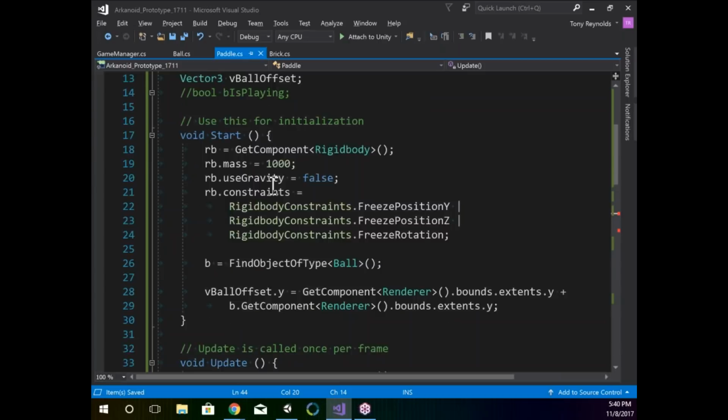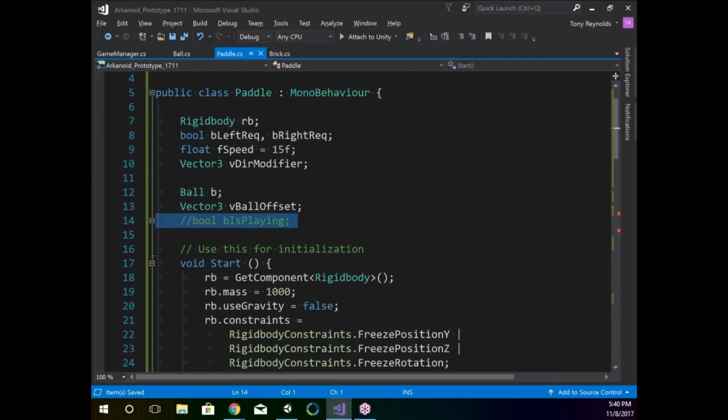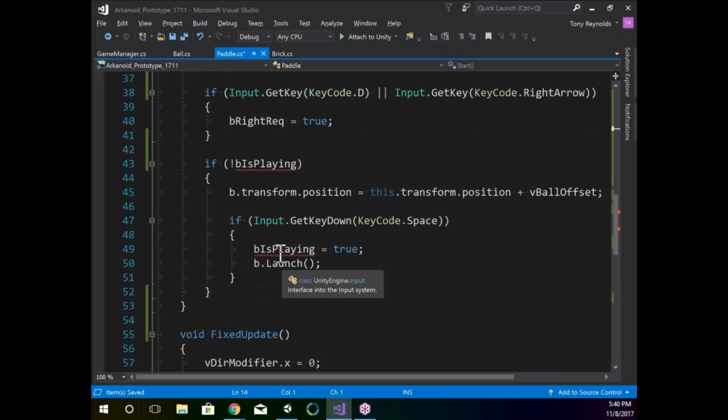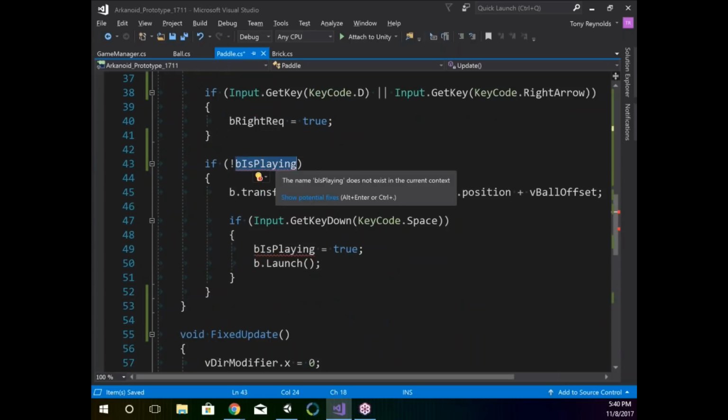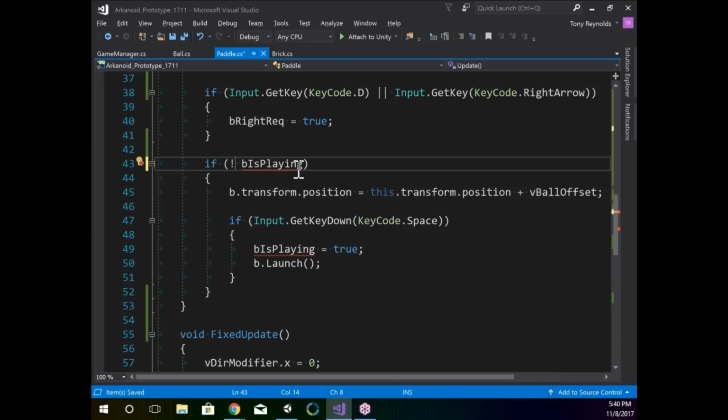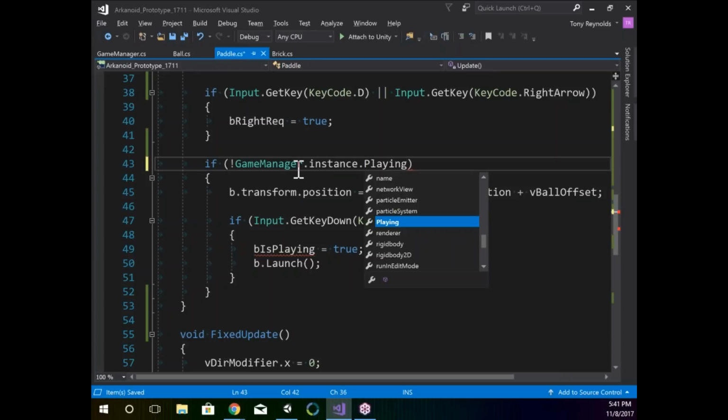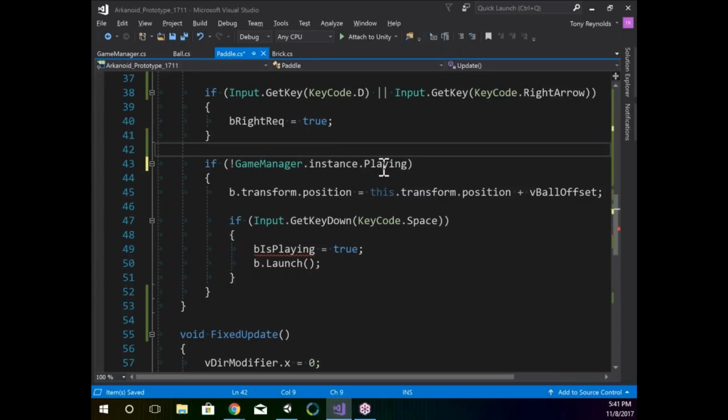All right, same thing. So I want to get rid of this isPlaying up here at the top and jump back down to the error line itself. I want to replace this with a call directly to my game manager and ask it if it is not playing. So just before the variable itself, I can leave that exclamation mark in there, and I can say GameManager.instance.playing, and then I can just get rid of the Boolean that I was talking to a second ago. Because I'm querying it, it will invoke the getter, returning me whether or not I am or am not playing, and I'll invert that using this exclamation mark.